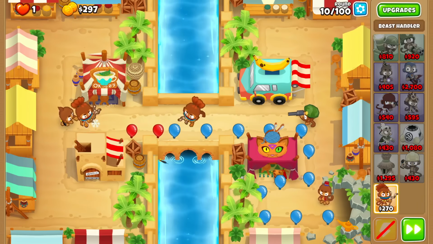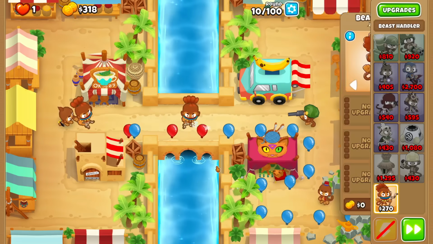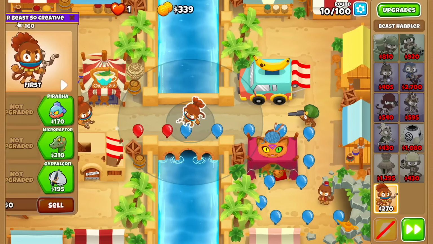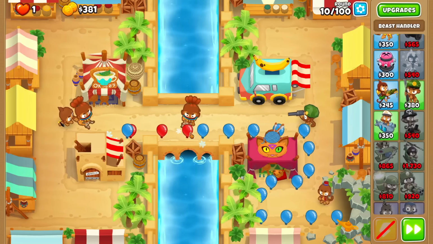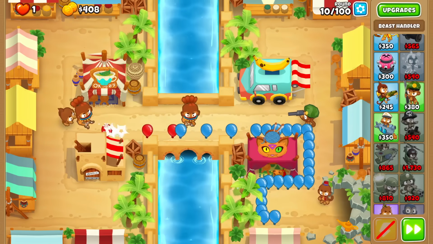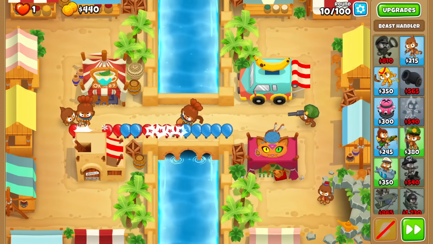Now allow me to get a second Beast Handler right next to Dart Monkey because I'm gonna try a low-tier Beast Handler for the early game. But hopefully this is all I need so far to save up for at least the Mortar. That would be so much easier to work with.